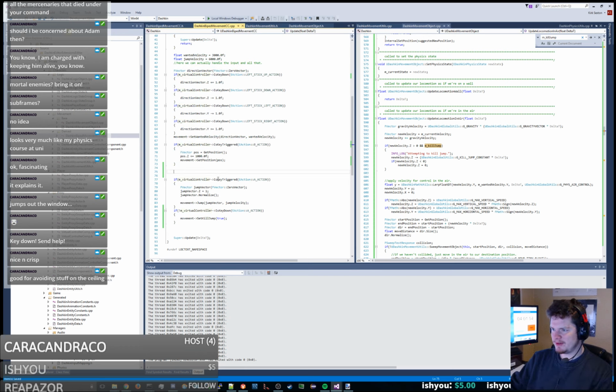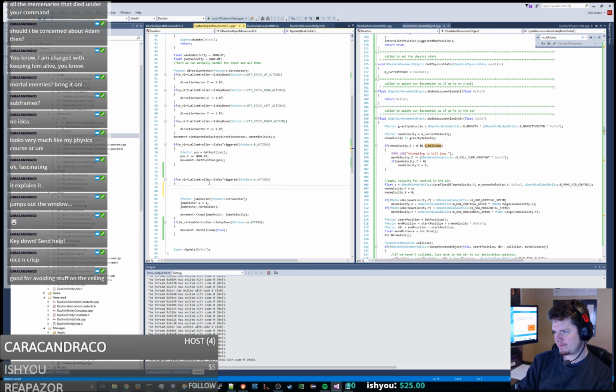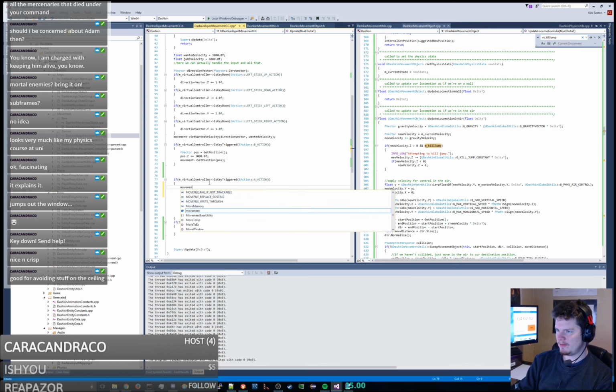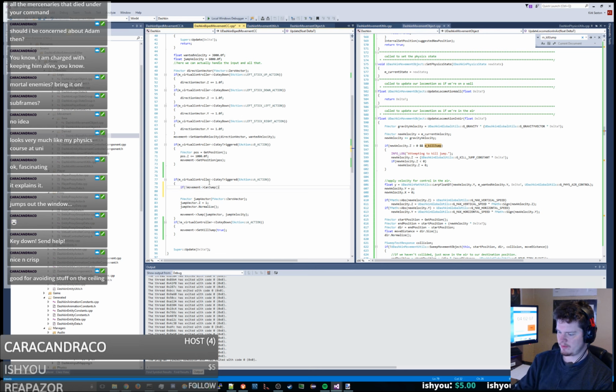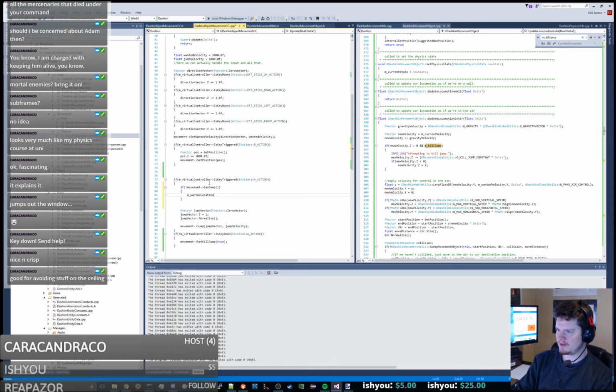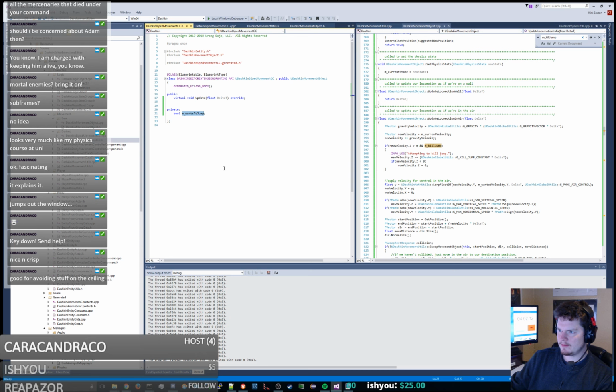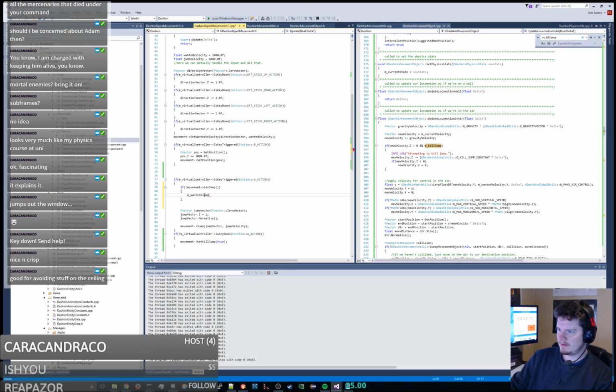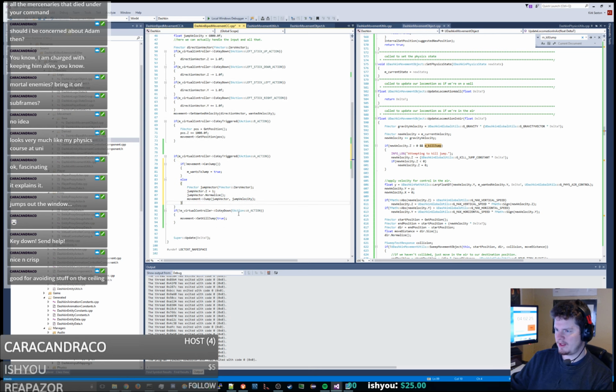So what we want to do is basically see, okay, if the key is triggered, and we're going to call movement, I think it's can jump, and if we cannot jump, we're going to say, okay, well, M wants to, what did I call it? Wants to jump. We're going to set M wants to jump to true. Otherwise, we're going to jump. And the same thing here, when the A action is not down, we're going to say M wants to jump equals false.